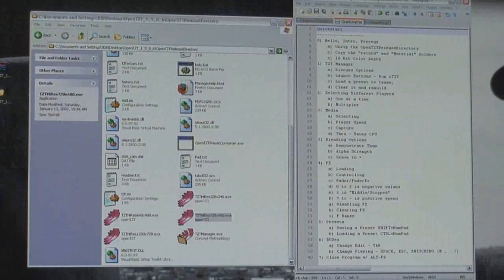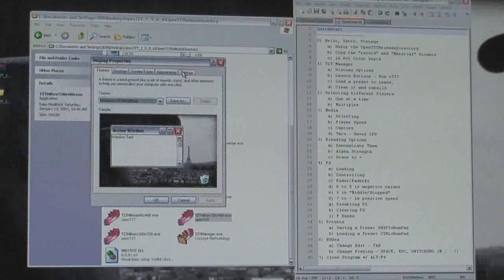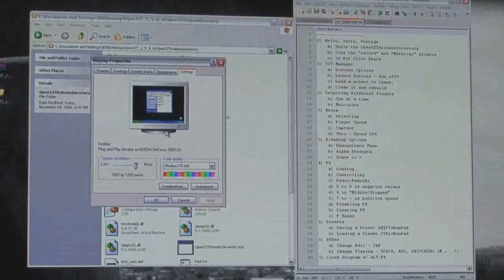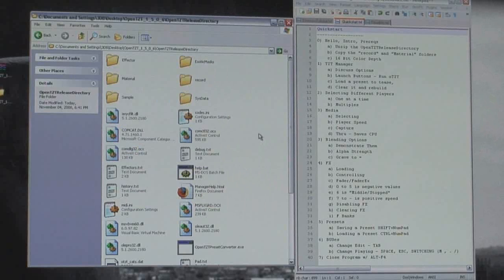We're going to change our color depth. Go into the properties on your desktop, settings, 16-bit, apply, and you will need to apply 16-bit color for all your desktops. So if you're running a dual monitor setup with an output window, you'll need to change that to 16-bit as well. You'll see a performance degradation trying to convert from the 16 to the 32, and that's not what we want. We want some nice high frames per second.